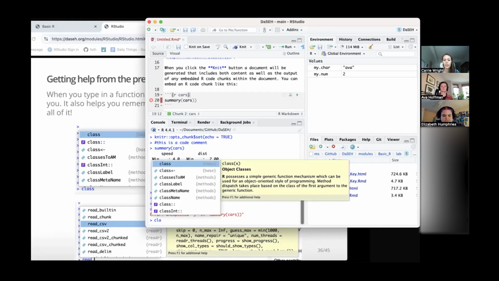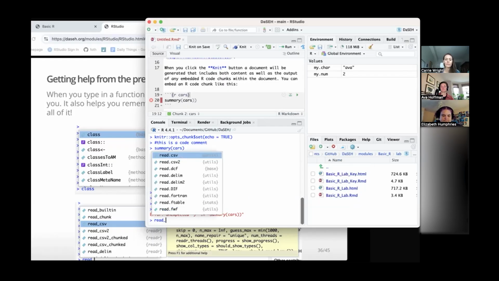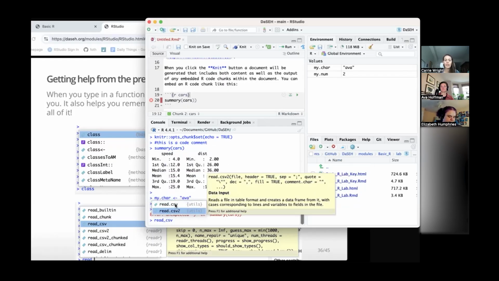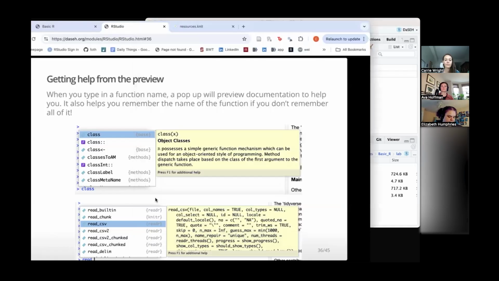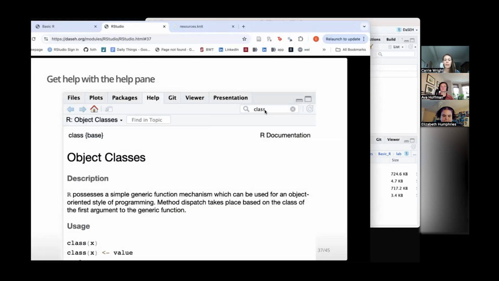So it's showing me that class is from the base R packages, meaning it comes with the installation of R, and it's telling me information about what it does. Or alternatively, I can see more information about other functions like this. And it's going to give me information about arguments and all sorts of things that I might need. Again, we can also type it into that help tab if we want.